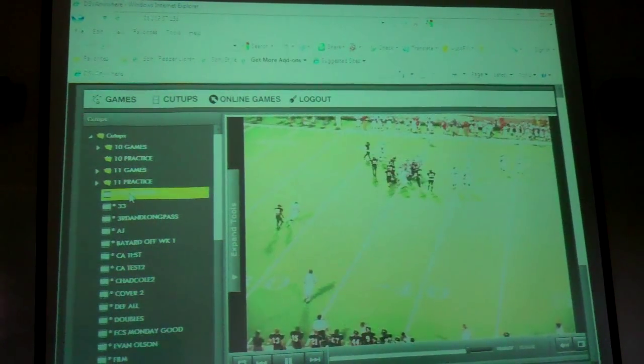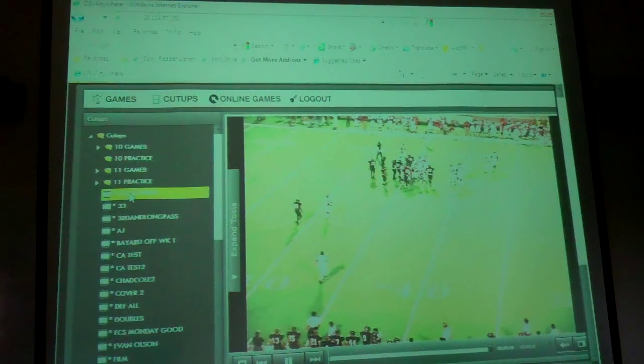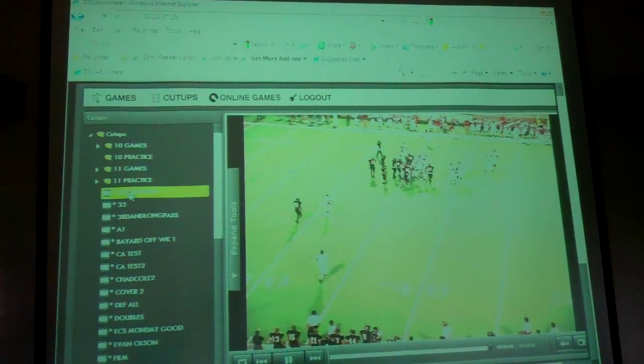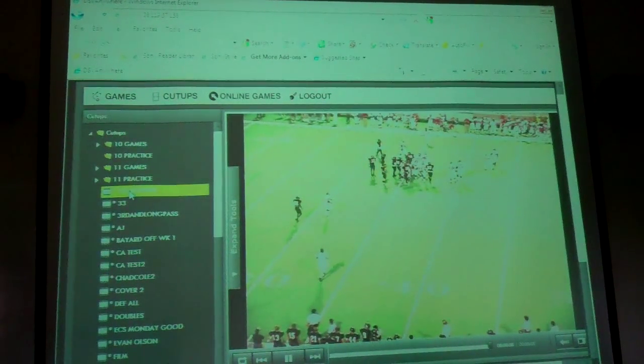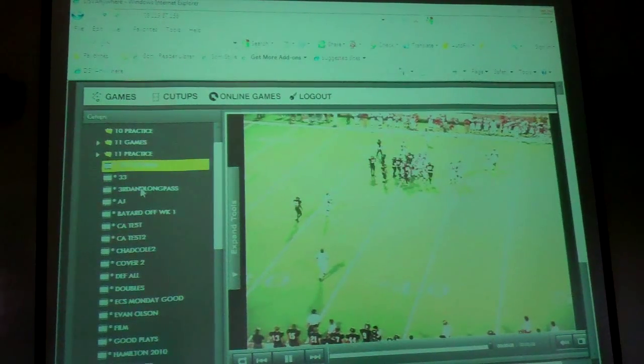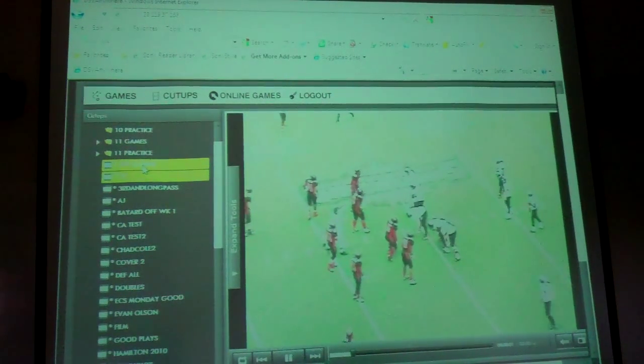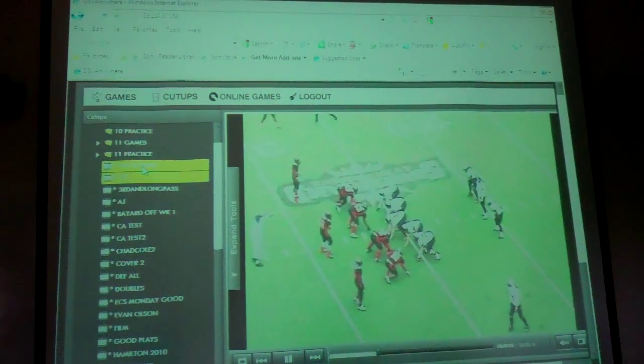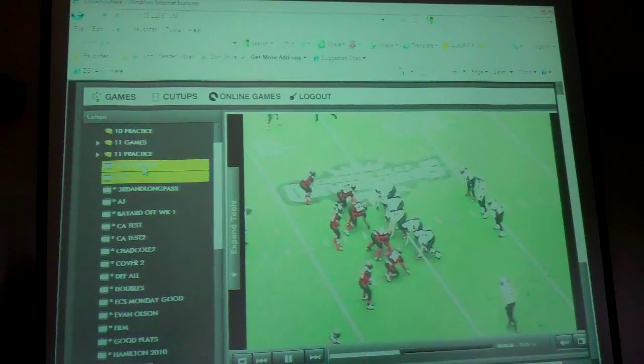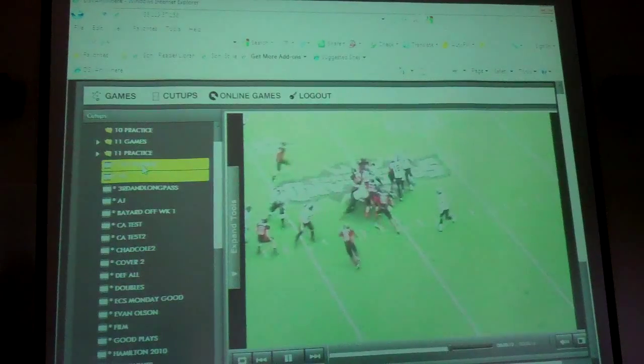Again, there's going to be no plugins. All they'll have to do is install the Microsoft Silverlight program, just a double click and run, and then from that point, they'll be able to just log in and get access on a Mac, PC, iPad, iPhone, pretty much anything. This is very, very easy to use. Video quality is great, and some great drawing tools and things for you guys to use. It's going to be available in about 2 weeks.